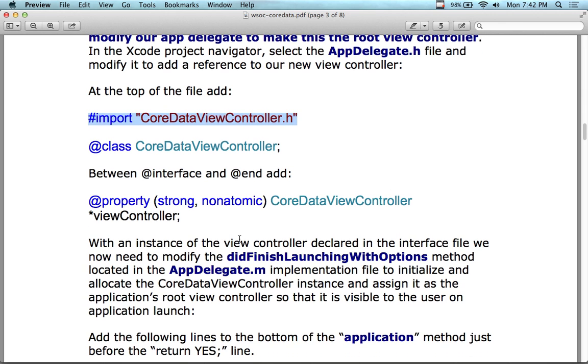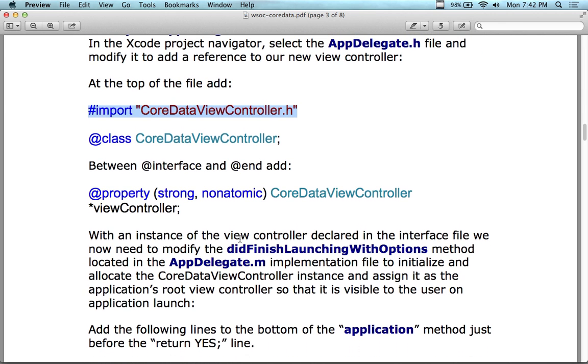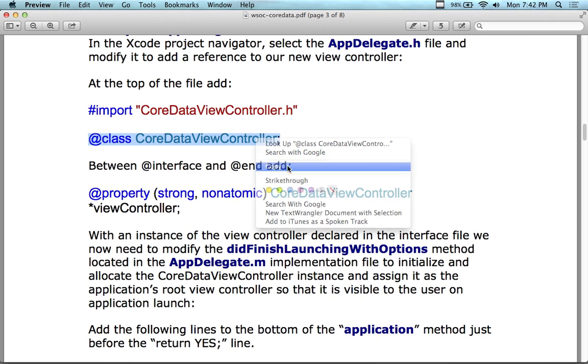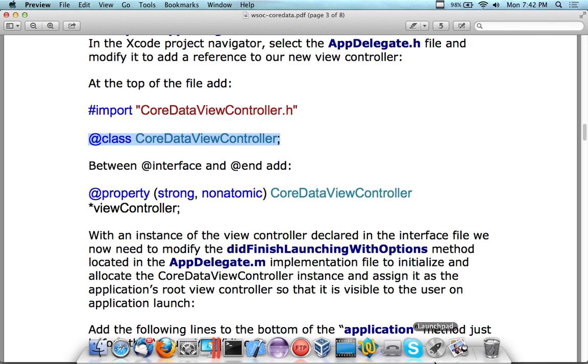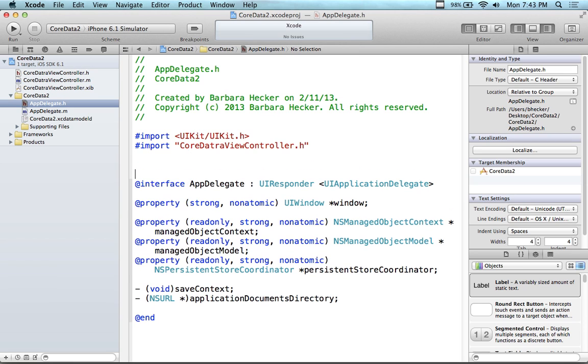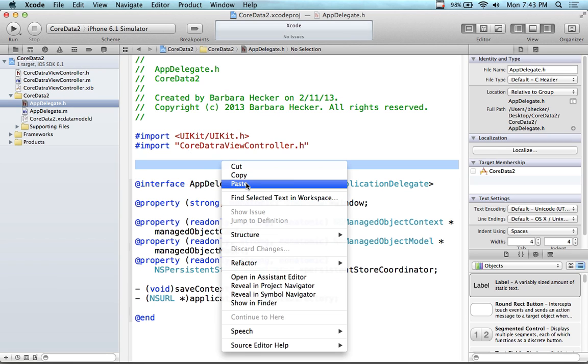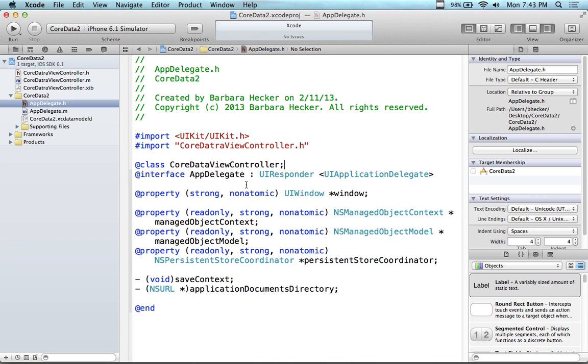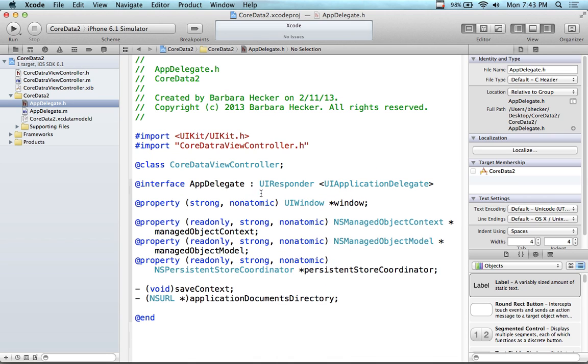Alright, so now we have @class view controller. Oh, we also need to stick the class in here. We need to put both of these 2 lines in between the interface and the end. The @class is how we bring another class into the hierarchy that is not part of the single hierarchy. It's from a different hierarchy. What we're doing, and that's not going to give me that error, is it? There we go.